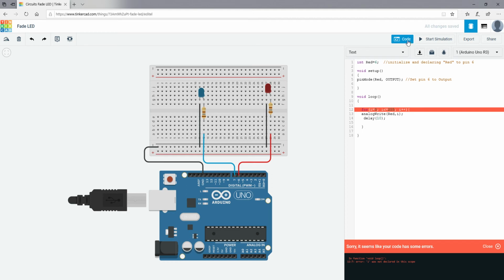Oh, that's right. So once again, if you read the error, which is very, very helpful, this box down here, they're saying basically inside my void loop, so inside this loop right here, there's a mistake, and the error happened on line 12.